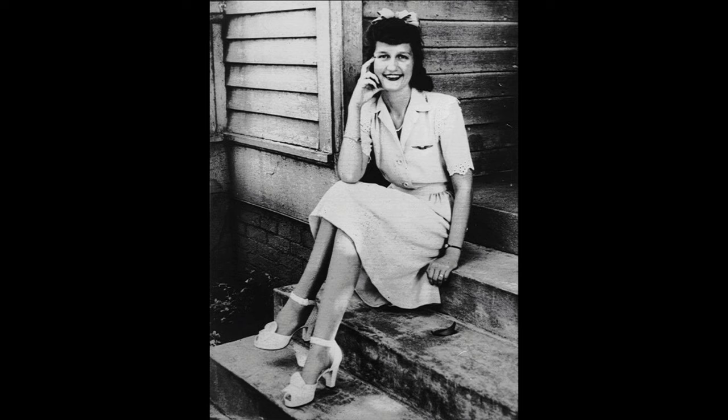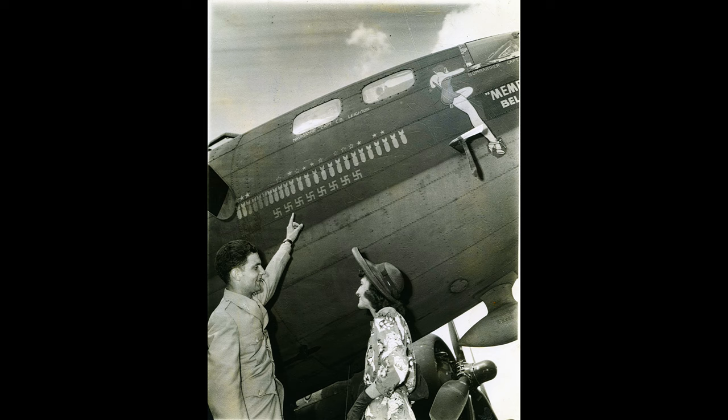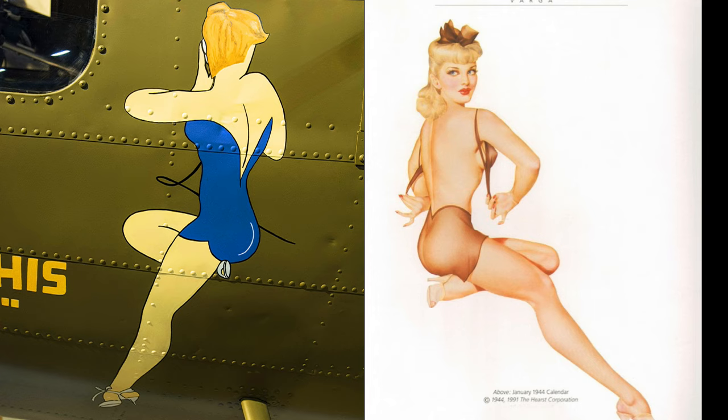Depending on who tells the story, versions vary, but it was said that the crew did not like the name and needed to be induced by alcohol in order to accept it. The painting of the girl on the side of the plane also had different origins, depending on who you asked. The most popular opinion is that the girl is from Esquire magazine, specifically a pinup from the April 1941 issue. These illustrations were painted by artist George Petty.